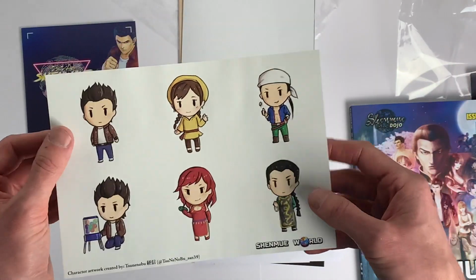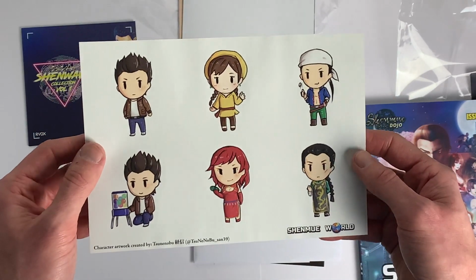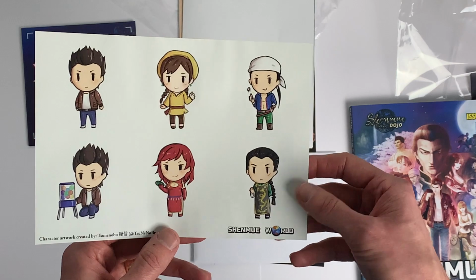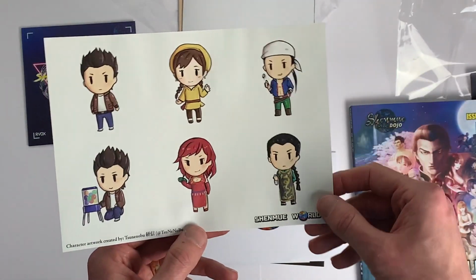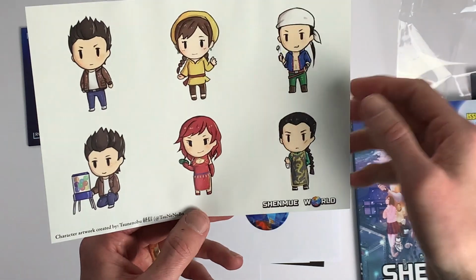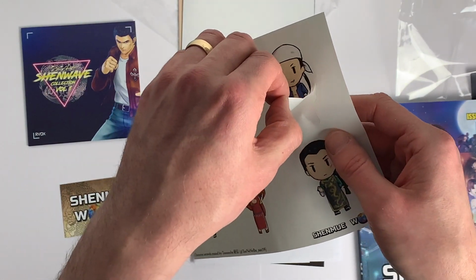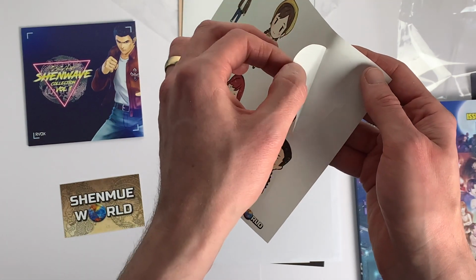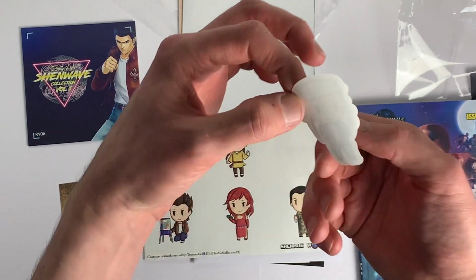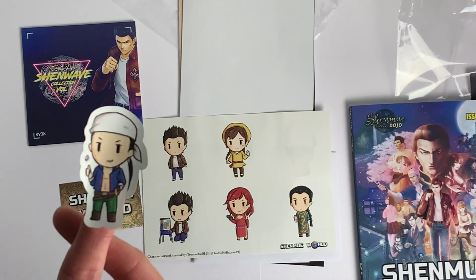You might not think that the stickers, but yeah, stickers that are shaped and cut like this. I'm not going to peel any of these out because I don't want to ruin this sheet, really. Well, I suppose, shall we? We'll do it, because I'm trying to show things off here. So just be gentle with the peeling, because these stickers can rip quite easily if you're a bit heavy-handed.